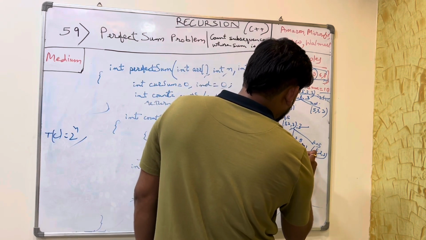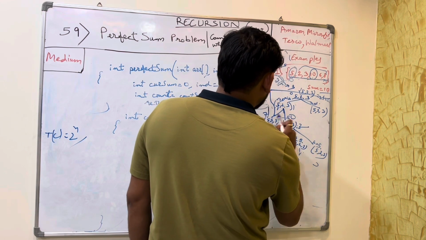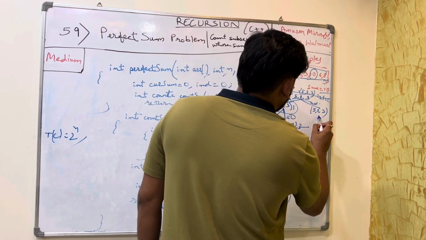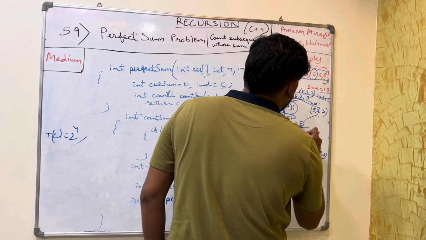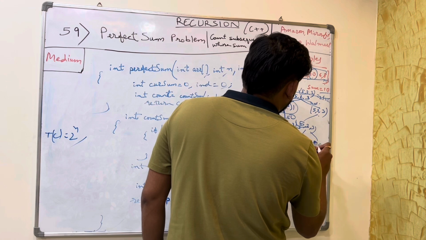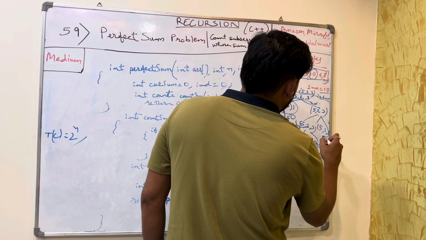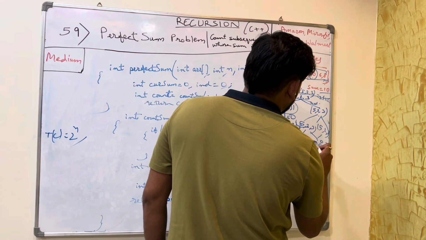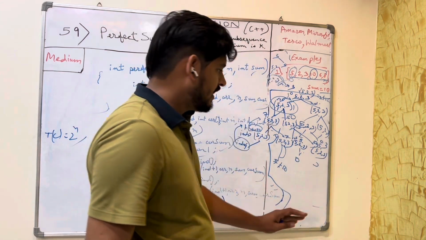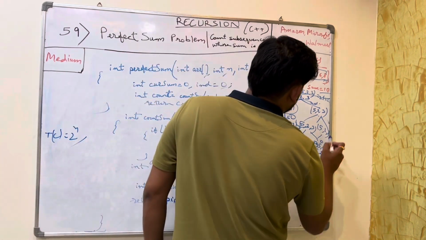Here 5, 2, 3, everything, 8, 5, everything will return 0, 0. So this whole thing would be returning 0, 1 plus 0, this 5, 2, 3, this will be returning 1. And in this case, when we have not taken 5, so 5, 2, 3, we have not taken 5, we take 2, and then here we take 3, here we don't take 5, 2 as well, and we take 3 and we don't take anything, so 0, 3, 2 and 3. So in all the cases, whenever the index reaches n, there will be no such value which satisfies this. So everything will return 0.